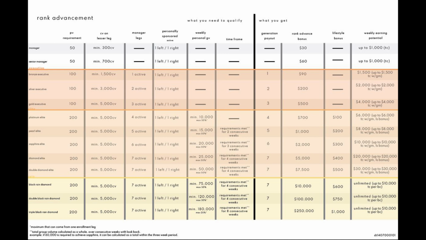A manager leg is a line within your business structure that you either sponsor directly or from anyone else down the line who has a Rain partner that reached the manager level. We're not talking about the binary tree here, but rather the group volume generated from your classic triangle or pyramid structure. Now, back to the executive ranks.